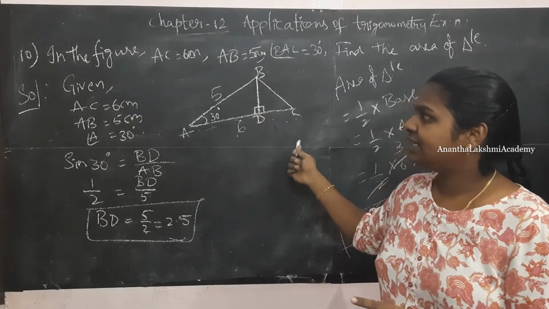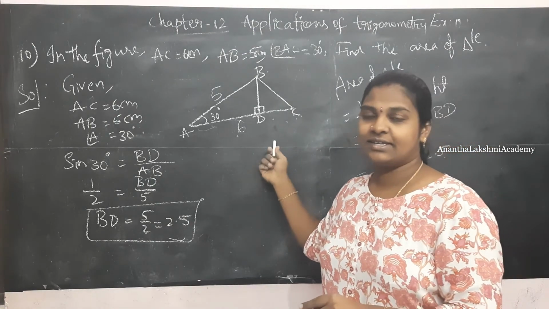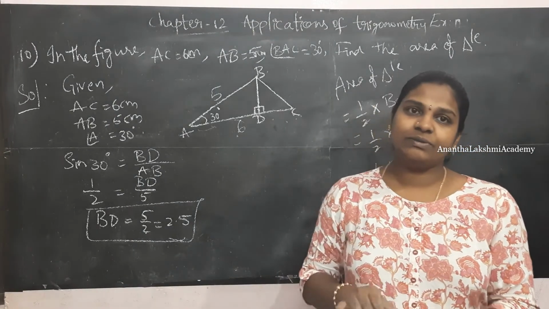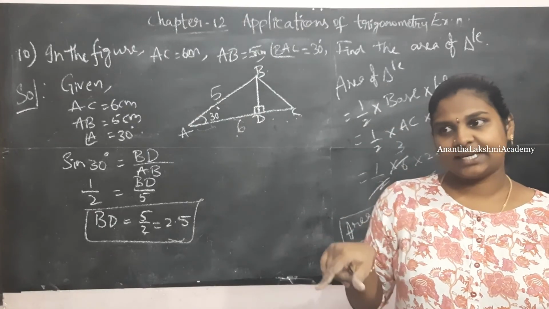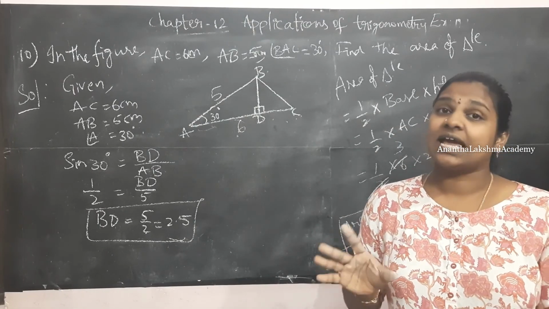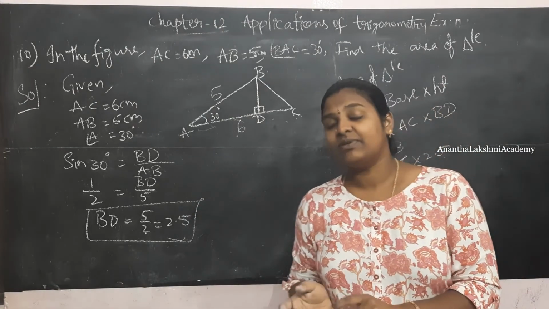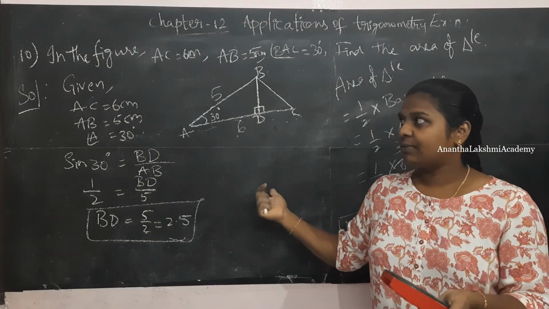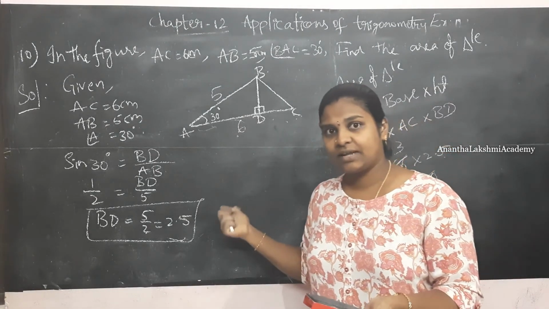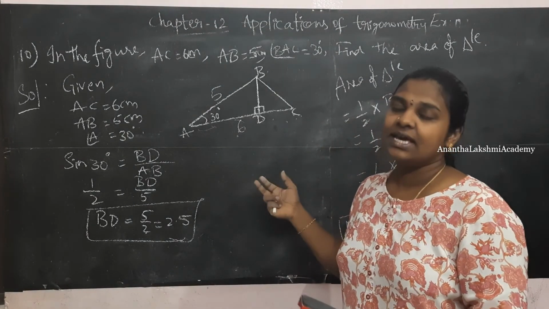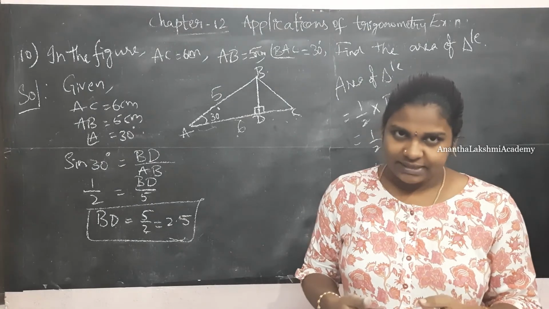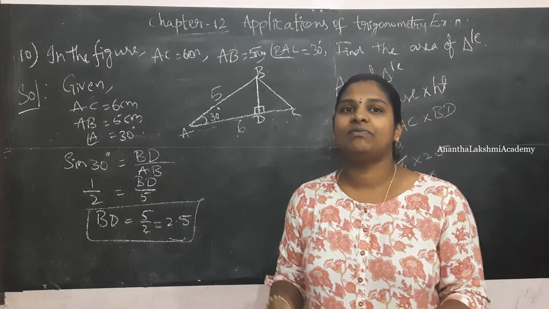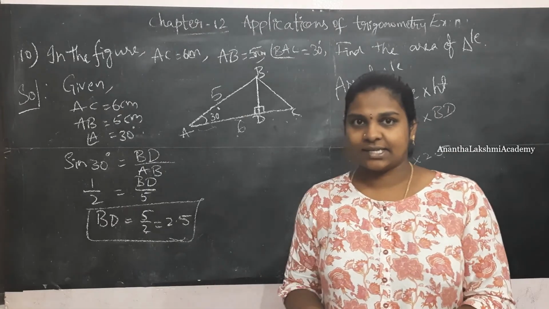So far we have dealt with the single triangle and the distances and heights. In the exercise 12.2, we will be dealing with multiple triangles. Angle of elevations and angle of depressions on both the sides we will be dealing with. So for that, once you get familiar with the first 10 problems in the exercise, you might go through the examples even before exercise 12.2, so that would be very helpful for you when we are discussing the problems in the next exercise.